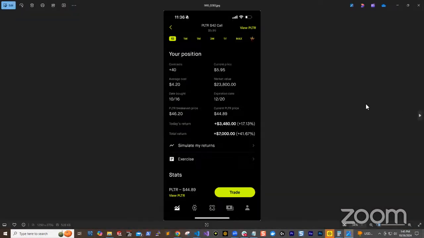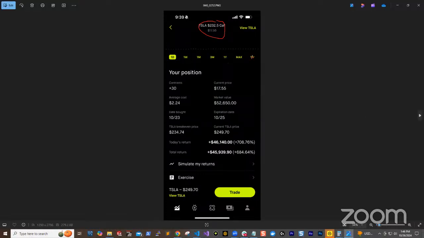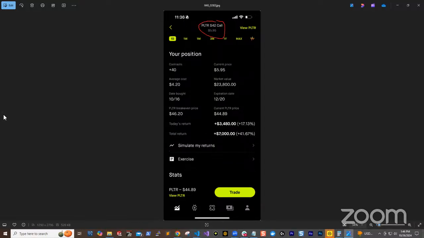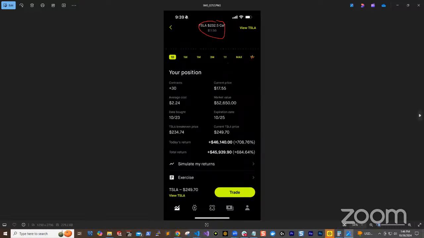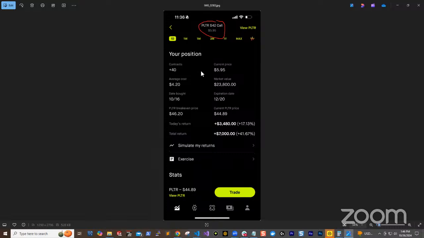Okay. So where you really want to look is up here. These are two different things. So this is Palantir and this is Tesla. So they are two different things, right? But the image, what you are saying is like the same concept, right? So Palantir with this one, Tesla with this one. Yeah. So I'm saying that for whatever contract I bought here, right?